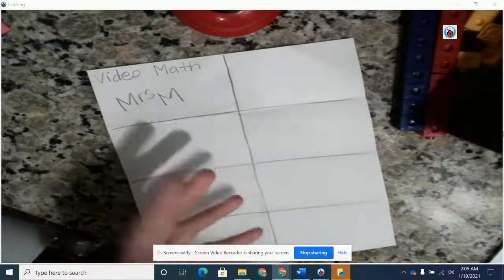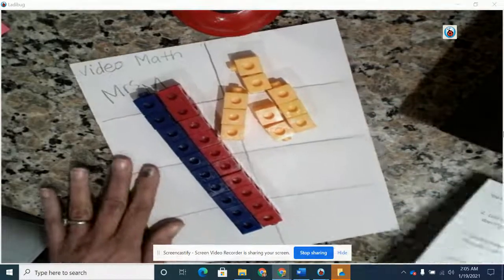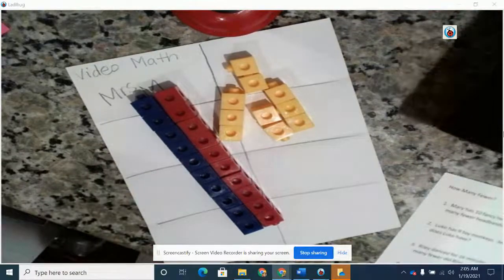Today we're going to be talking about when you compare two numbers and you're trying to find out the difference, when you're trying to find out, well, how many fewer did he have, or how many fewer did she have, if you're comparing two numbers. And whenever you're comparing numbers like that, we call that a difference. And the difference you're actually subtracting. You're going to need this paper. You're going to need your Unifix cubes. I've got all 3 colors of mine, and then a pencil, and that's all you're going to need.